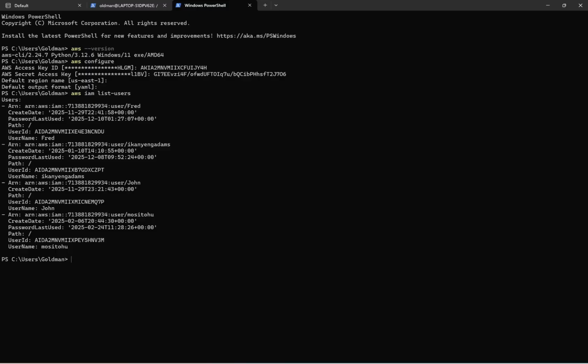So as you can see, I can actually view my users inside my AWS account. We have a user called Fred, we have a user called Ikanyang Adams, we have a user called Musitohu. Those are the users inside my AWS account.